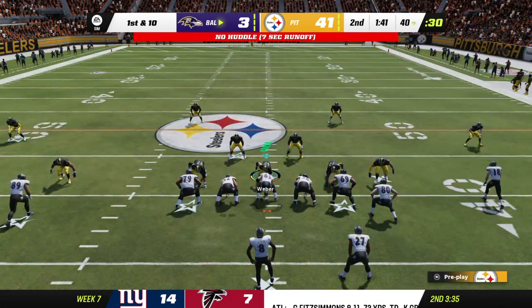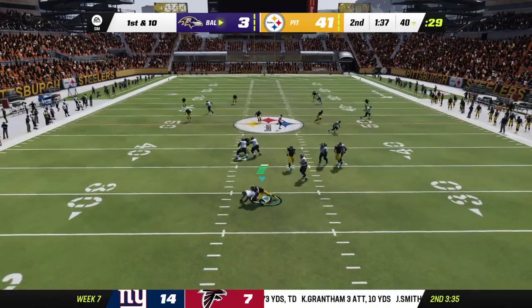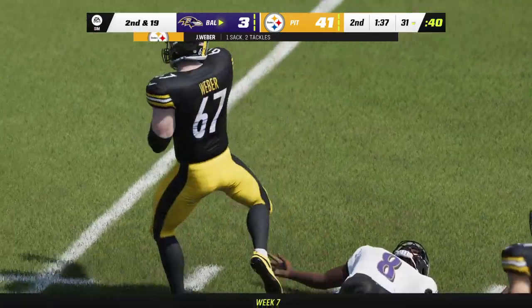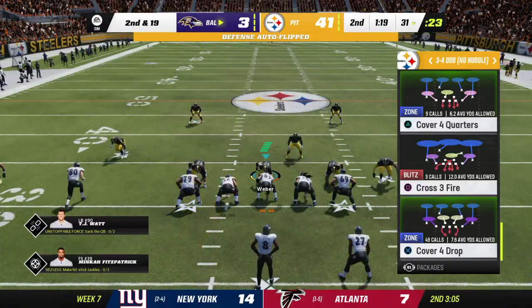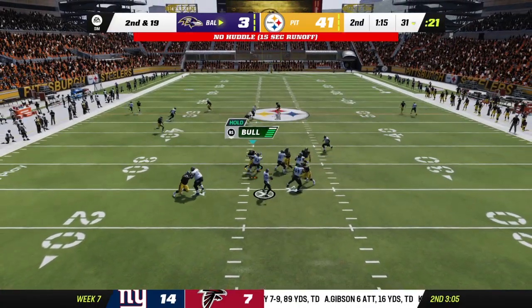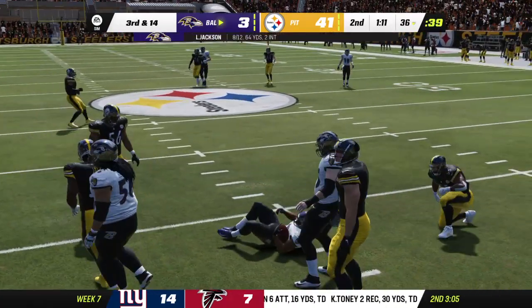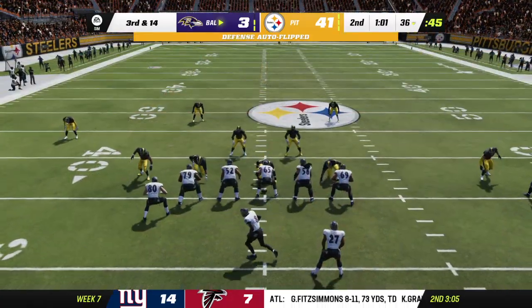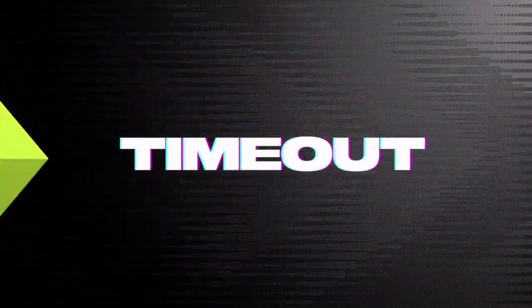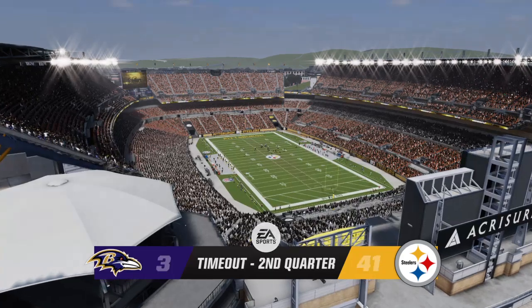Now you've got to hustle your guys to the line and get them set. On 1st and 10, it's Jackson. And the Steeler pressure too much here. He's going down. And now they're in the hurry-up to try again after the sack. Jackson. He gets this underneath to Dobbins. So 5 yards here, 5 on the play. And it's going to be 3rd down and a ways to go here. 3rd and 14.